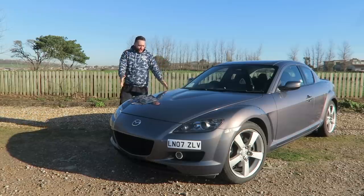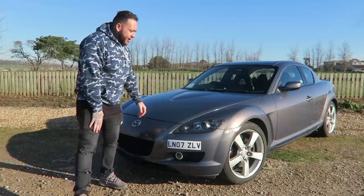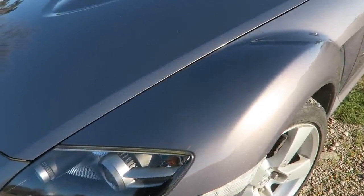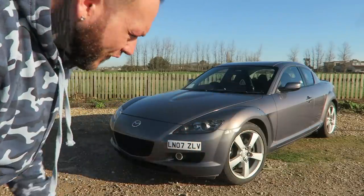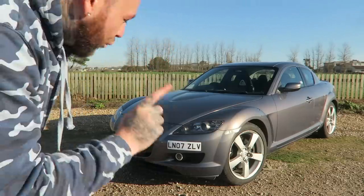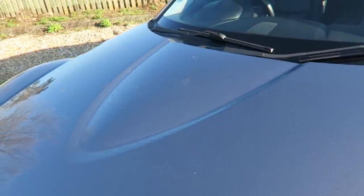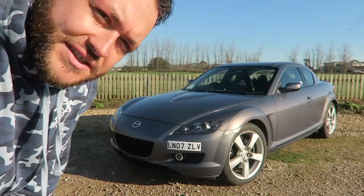Now the next thing is the styling. I personally absolutely love the styling of the RX8. You see these front bits here? They remind me of an S2000, and I know that sounds really weird, but once you're in the car and you can actually see the swoop of the front of it, it looks very cool. Another thing to point out is there's a large amount of rotary symbols in this car, one of them being very prominent on the bonnet, which, to be honest, I didn't even notice until I actually picked this car up, sat in the driver's seat and noticed that there is a huge rotary symbol on the bonnet.